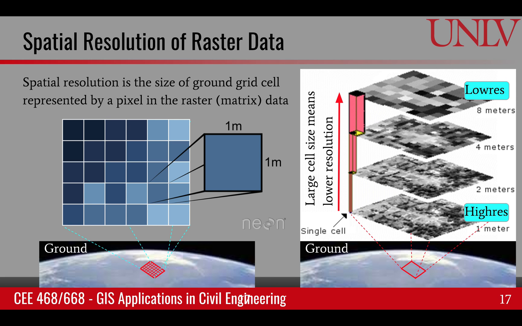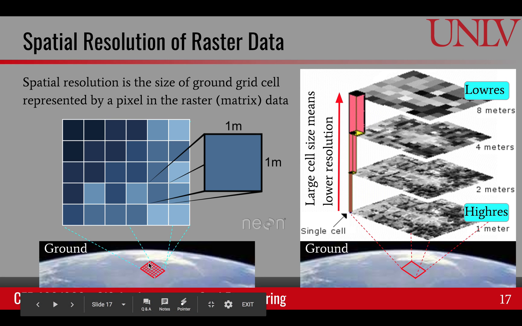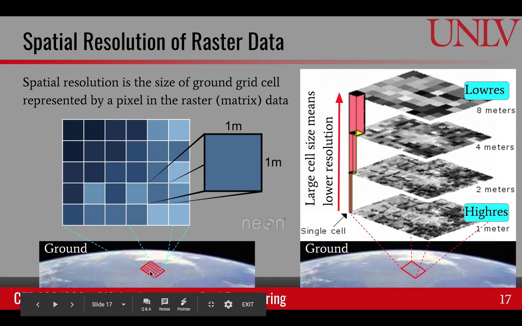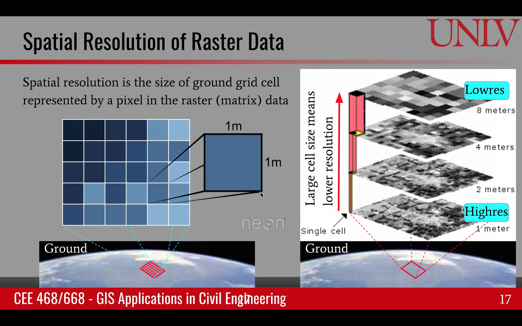The spatial resolution of a raster data set is essentially the size of the grid cells being used. Consider a surface on the ground represented by a matrix — if we look at a single cell, its value corresponds to a small area on the surface. If that area is 1 meter by 1 meter, we say the spatial resolution of the raster data is 1 meter. As the size of the grid cell increases, the resolution starts to reduce.